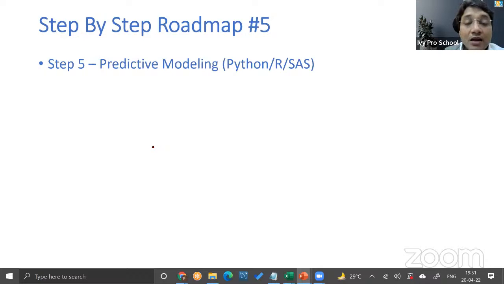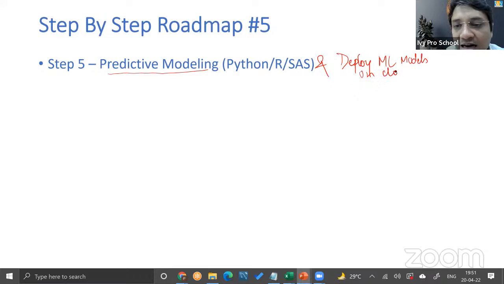And the last step towards the data science interview preparation is to be able to learn how to do predictive modeling, and I'll just write how to deploy the predictive models, deploy ML models on cloud. I'm just adding this. At least, even if you're not an expert, because as a data engineer, you are supposed to be very good in this. But as a data science person, at least you should have done at least one proof of concept project where you did complete things. That means you build the ML model, machine learning model, and also have deployed it on the cloud.